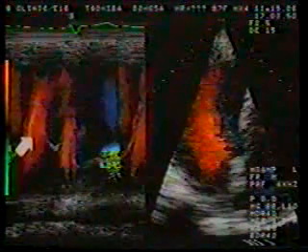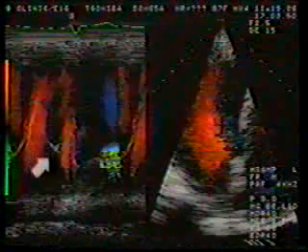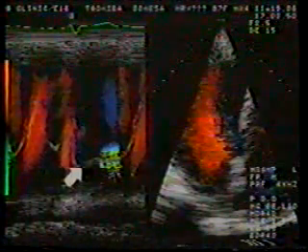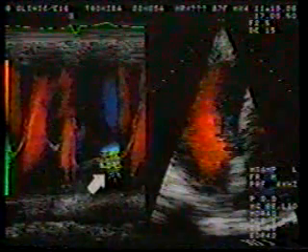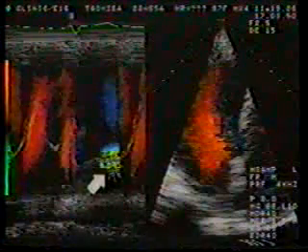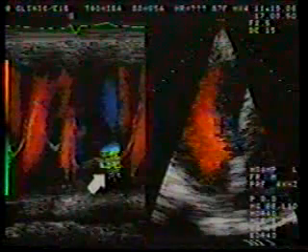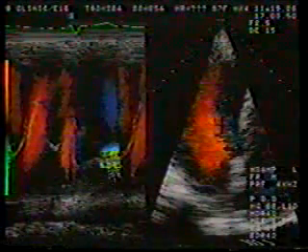There is red encoded flow through the mitral valve during early diastole and with atrial systole. During ventricular systole, the mitral leaflets have closed. Note the mosaic signals on the left atrial side of the leaflets in late systole. This is late systolic mitral regurgitation. This case illustrates how Doppler and flow imaging can assist in the diagnosis of mitral valve prolapse.